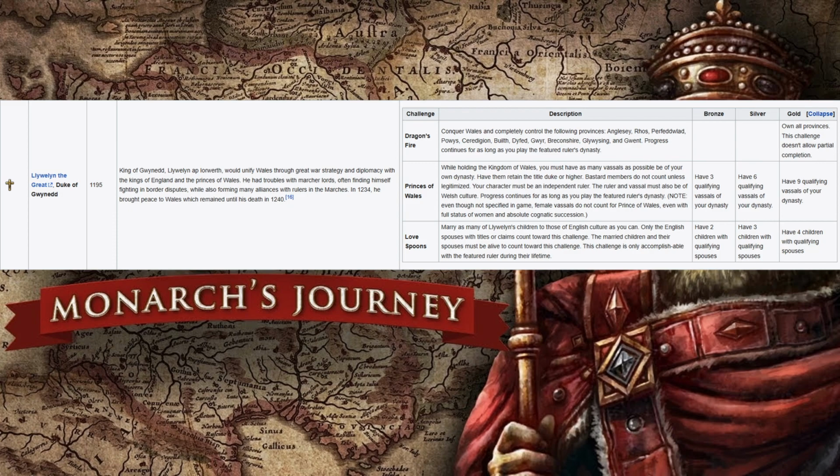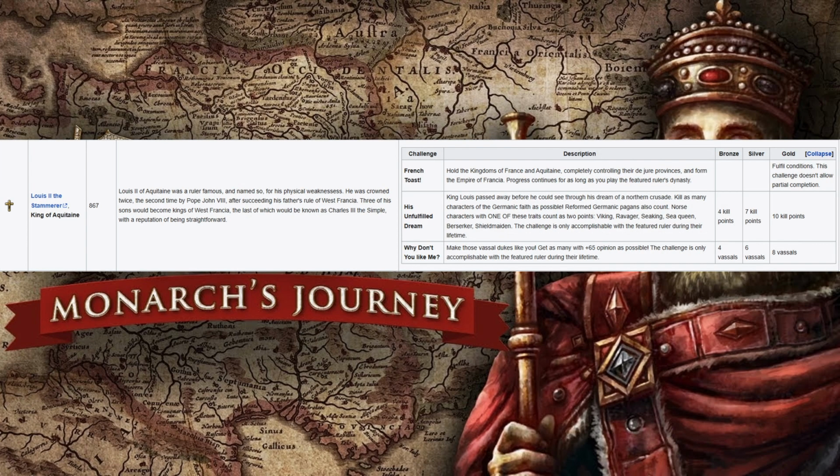All these were fantastic. You know, another one here, Louis II, the Stammerer, King of Aquitaine. He was crowned twice, the second time by the Pope, after succeeding his father's rule of West Francia. 3 of his sons would become kings of West Francia, the last of which would be known as Charles III the Simple, with a reputation of being straightforward. Okay, so you learned something as well doing these. It was quite interesting. And again, there were 3 different challenges.